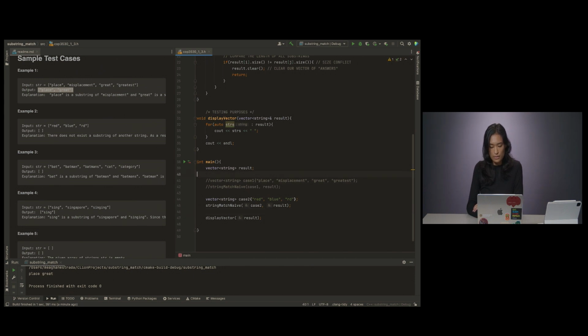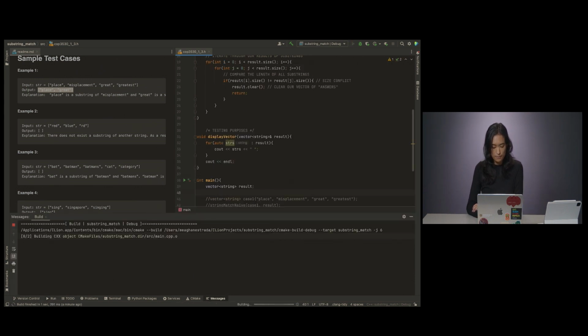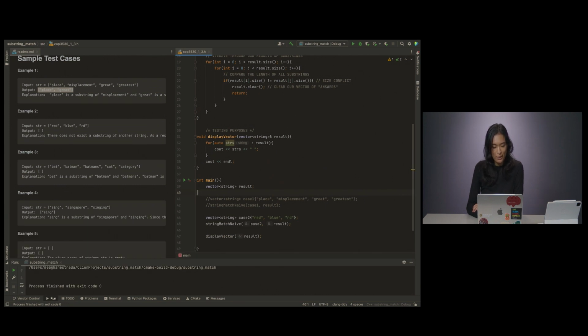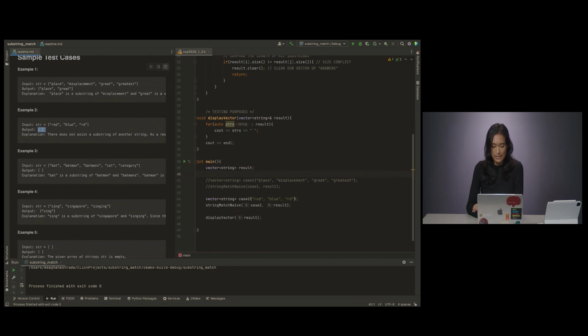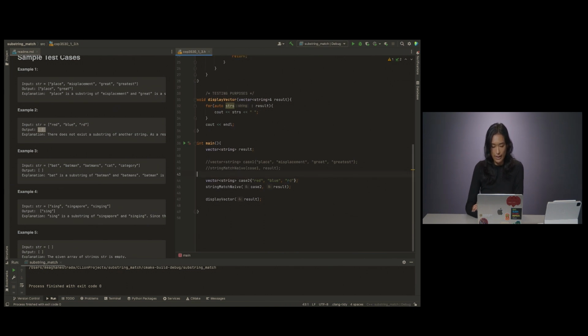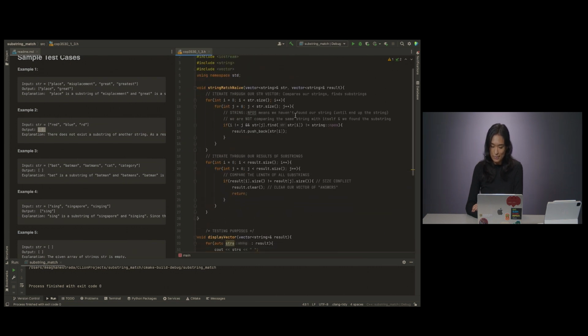Okay, so let's do this. All right, perfect. So we didn't get anything, which is exactly what we wanted. Our output needed to be empty, and that's because, again, there is no substring here, so there's nothing to compare that substring's length to. And for the sake of just checking that syntax error, it should be absolutely correct because there are really no other errors besides the J++, which should have fixed everything.